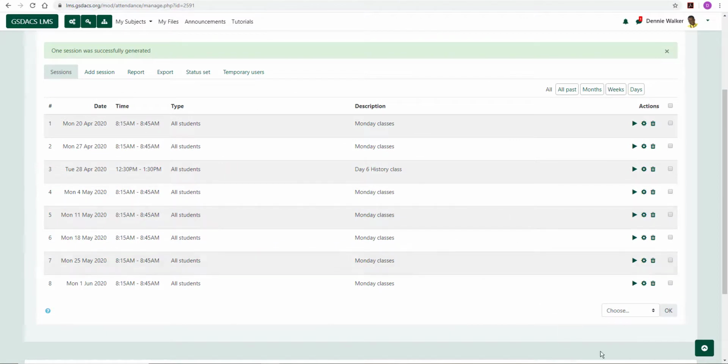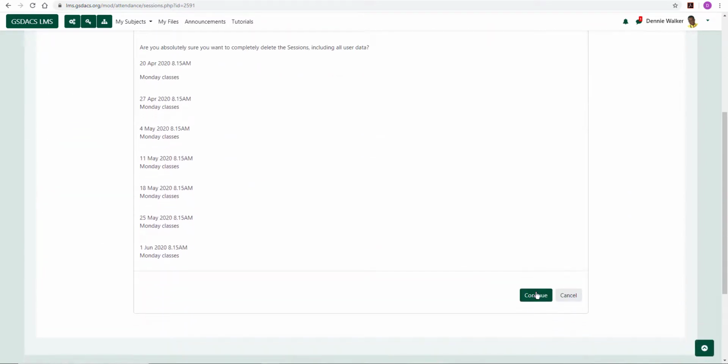Okay, if we have created any sessions and we need to remove them, we can simply tick each of the boxes. If we want to do bulk ticking, we can click up here. Of course, I do not want to remove this one. I'm going to leave this here. Okay, and down here I'm going to choose delete. Okay, it's going to ask you to confirm.